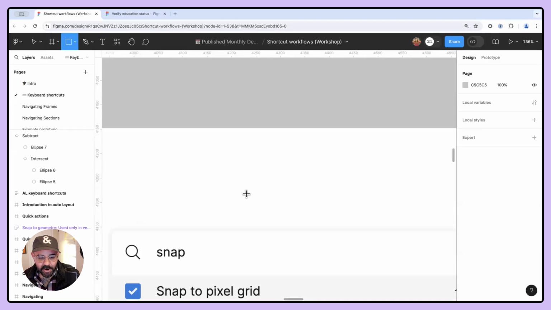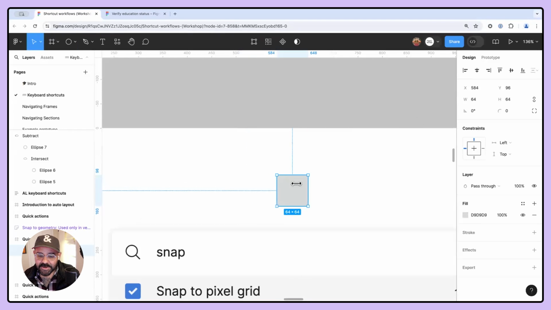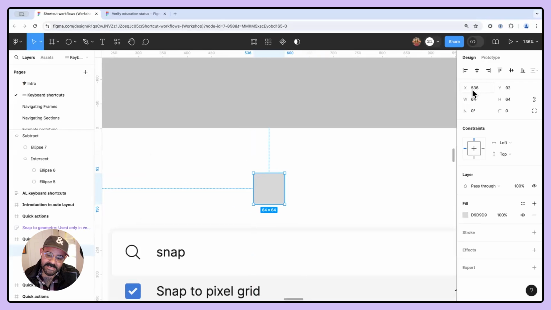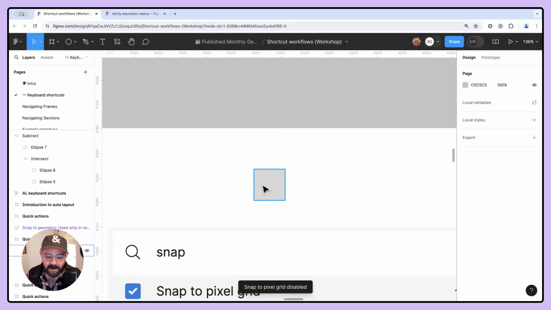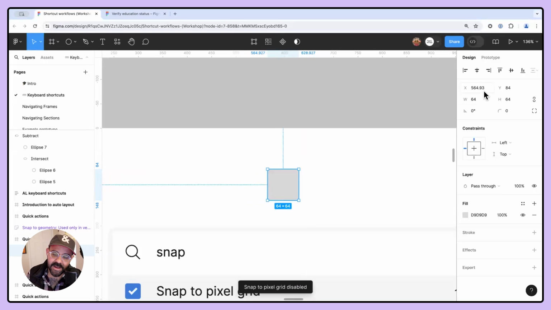So if I draw a rectangle here, you'll notice that as I move this rectangle along, right, it's at 536. All of these values are nice whole numbers. When I turn snap to pixel grid off, I can move this around, and you'll notice that the values include decimal points.